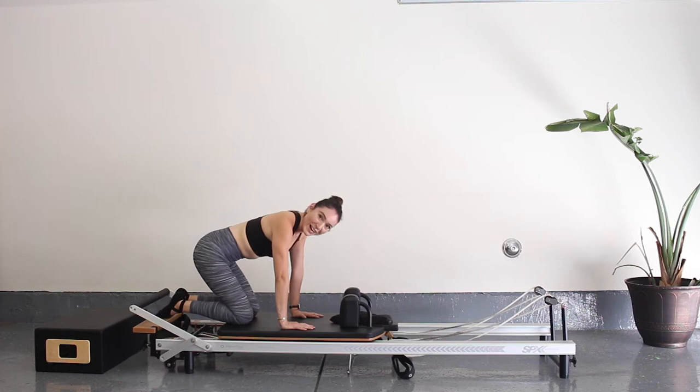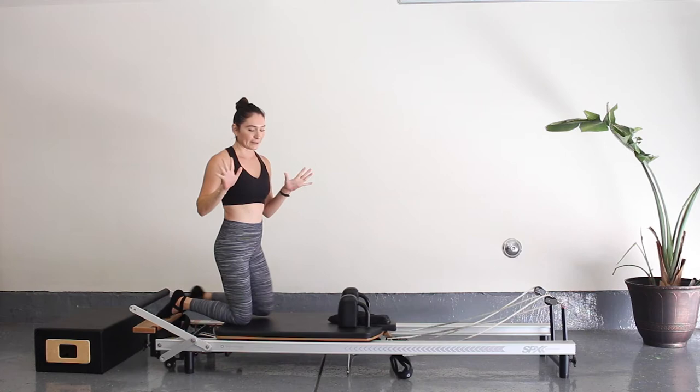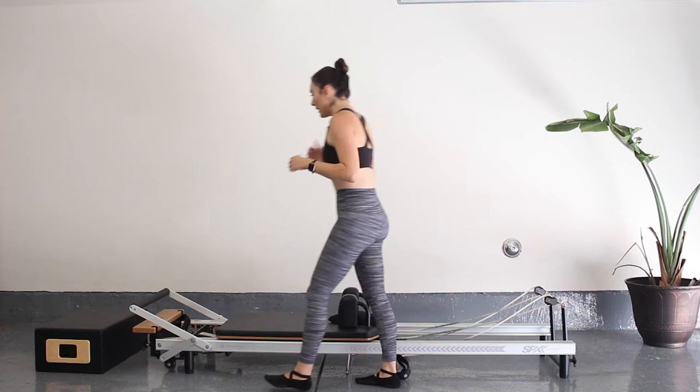Whew. Great job, guys. Come on up. Let's roll out those wrists really quick. I know this can be a little bit tough. But when you're ready, let's come off of our reformer now. And we can lift our foot bar up.